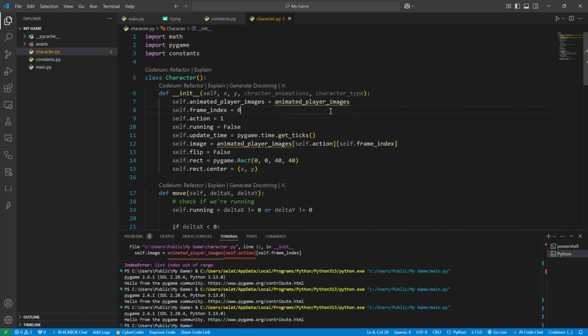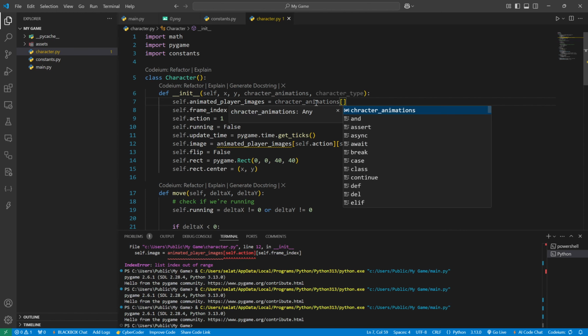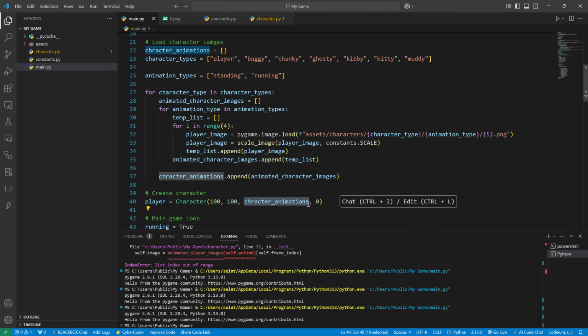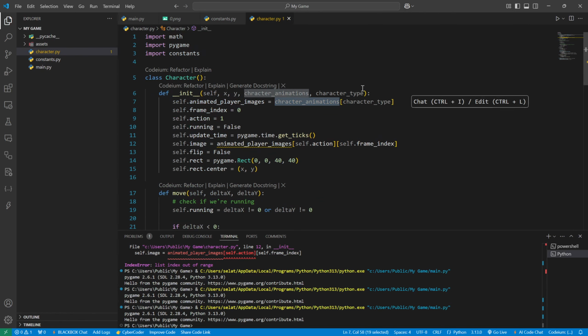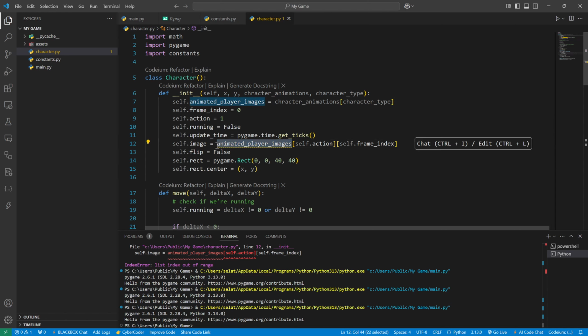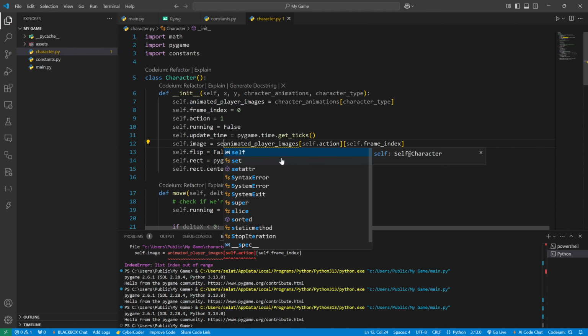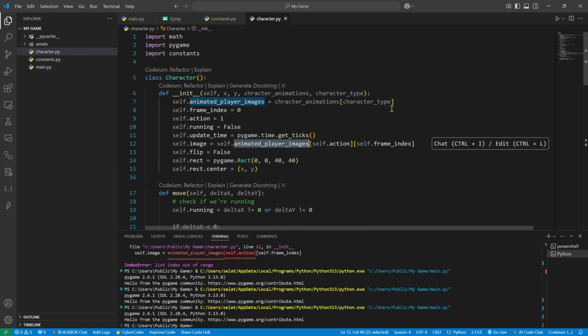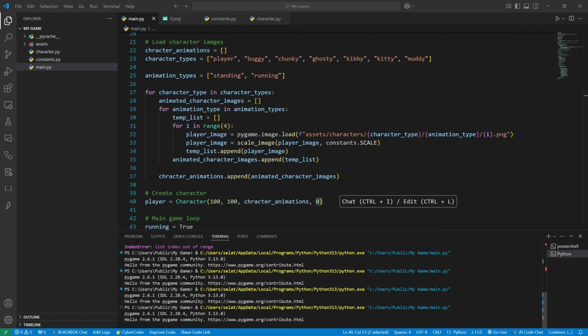And now, because we changed our animated player images, it will be character animations in the index of character type, which will be basically giving character animations index 0. And now we need to add self dot here so it can access the self animated players. And now this should work.